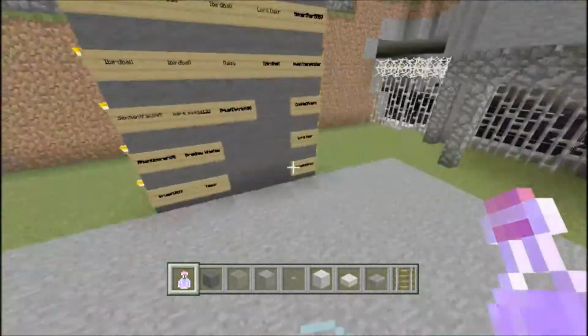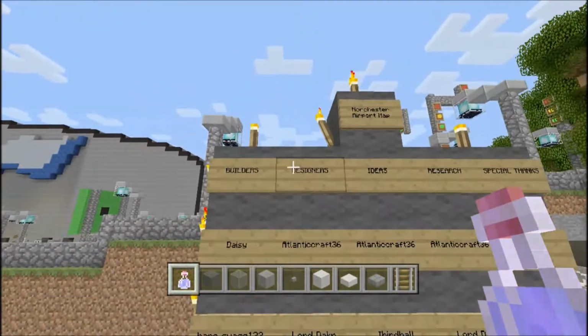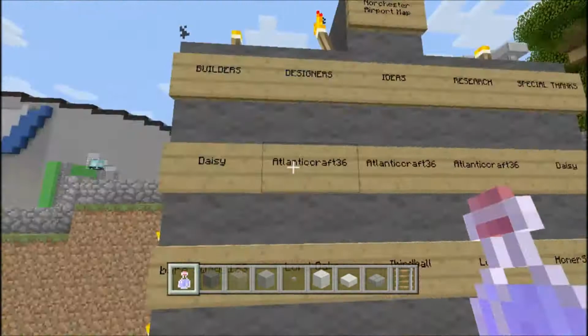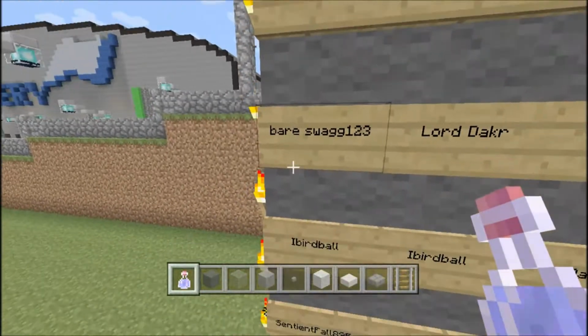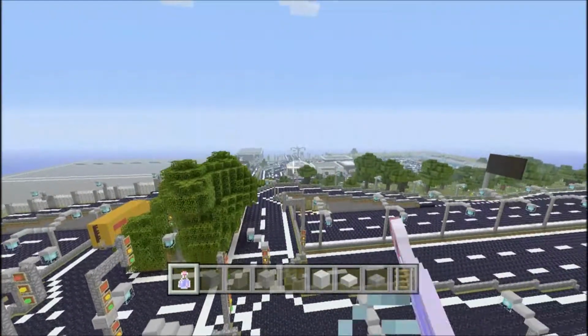Ooh, something on there I might want to show you. This is saying who built and helped with the Norchester Airport. So I've got builders. Daisy, she helped me build the Norchester Airport View Hotel. I converted it, but she came up with the design and everything for it. And I've got Bear Swag 123, who built that thing there.